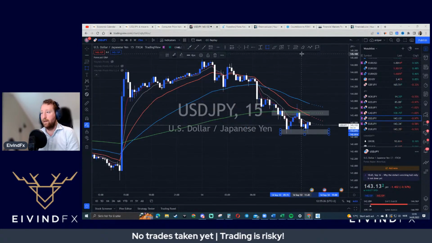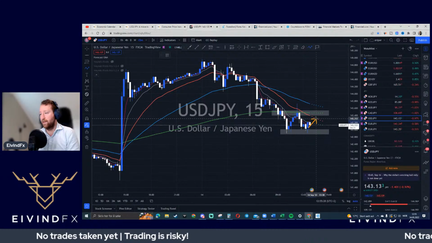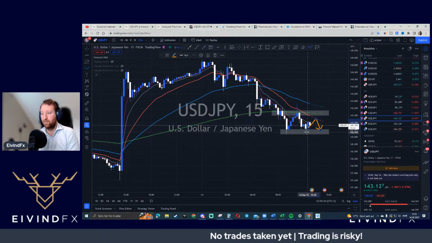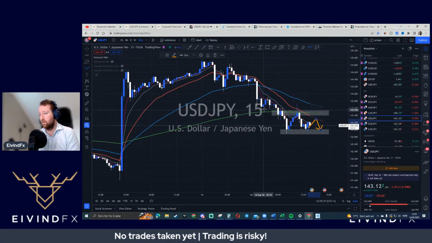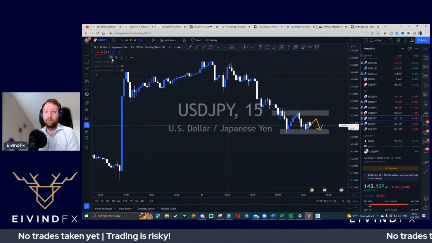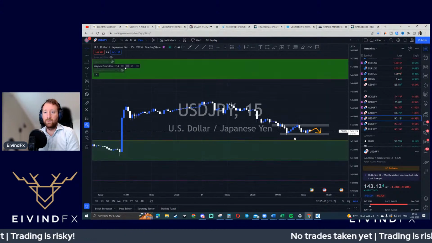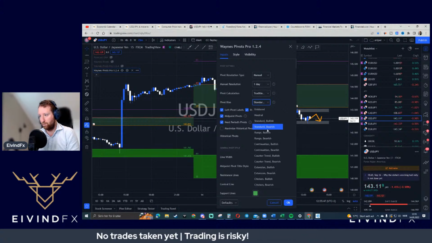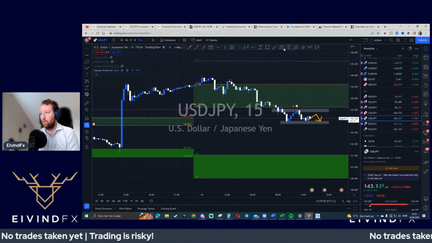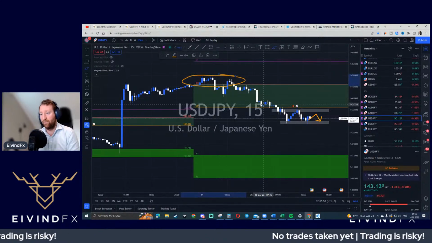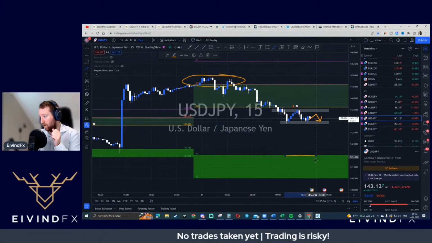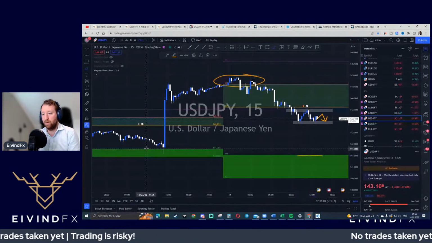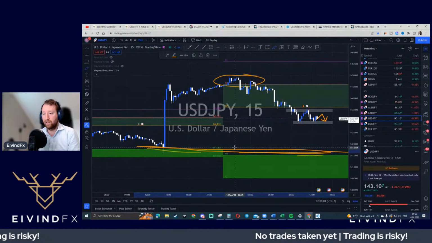So right now, I want price to come back up to this red EMA, which is the 55. I also want to use support and resistance, which was up there this morning. And another one that I want us to use is the daily pivot point, bearish. As you can see, we're already far away from the sell point, and the target is 141.50 for today. That is another 200 pips down. That would mean that we have totally killed that one.